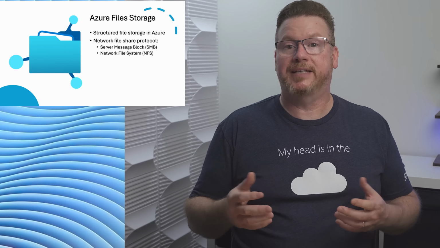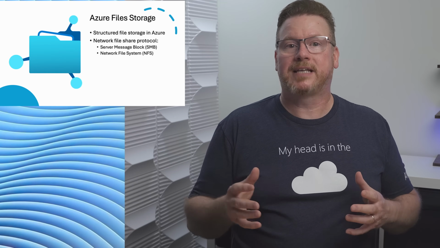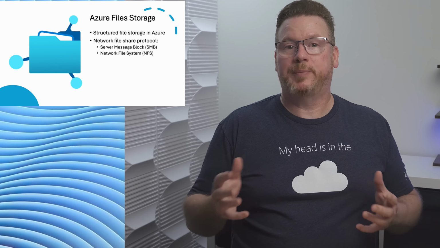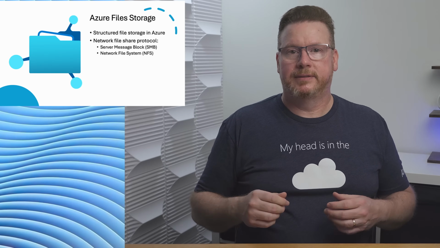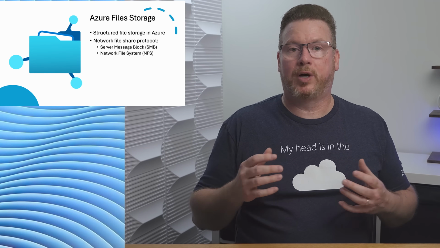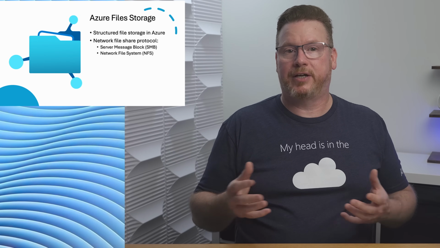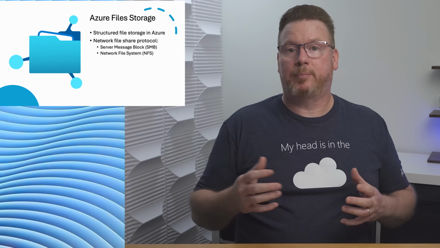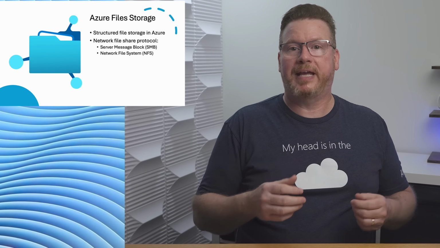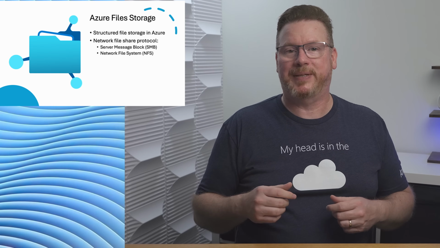File shares are accessed with a network file share protocol. Server Message Block, or SMB, is the most common for Windows, and Network File System, or NFS, is common on Linux. It can also be accessed with a REST API. SMB and NFS are intended for an internal or private network and optimized for file access across a network. They're not commonly shared over the internet. That's different from blob storage, which uses web-based protocols such as HTTPS.